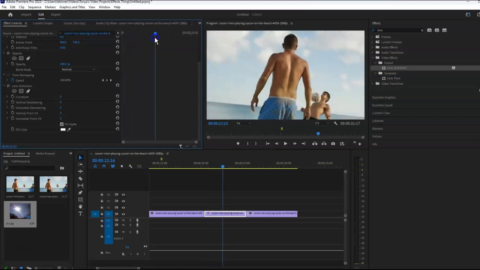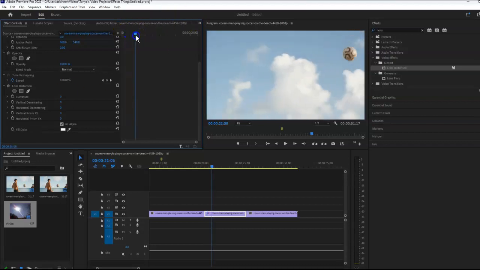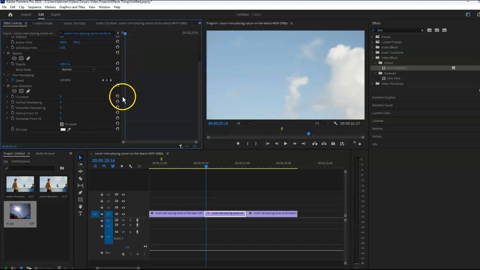So when you're keyframing, you're looking for these stopwatches to be blue. You want to turn a blue stopwatch on. And you can keyframe on multiple lines at one time if you want, but it'll only keyframe on lines where you've got a blue watch. So you have to watch that. If you don't want it to keyframe, like if I just want to change it without having that pushed, okay, so let's say that here it's fine. I just want that to be my normal beginning, and I'm just going to use curvature.